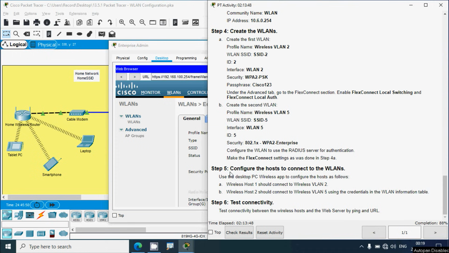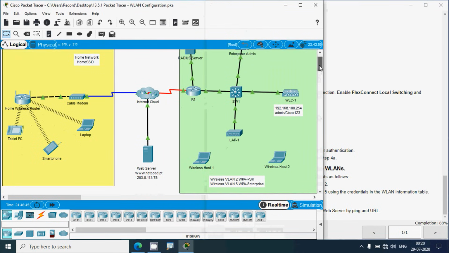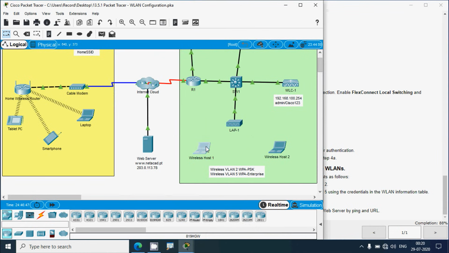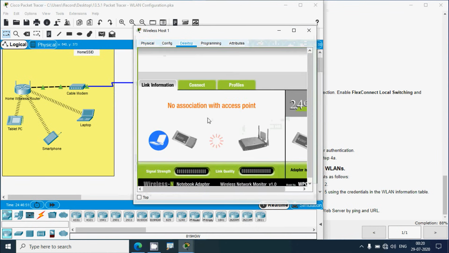Now we will go to step 5. Configure the host to connect to the WLANs. Use the desktop PC wireless app to configure the host as follows. Wireless host 1 should connect to wireless VLAN 2. That can be done. Here we can see our wireless host 1. We will go to desktop and here we can see PC wireless.